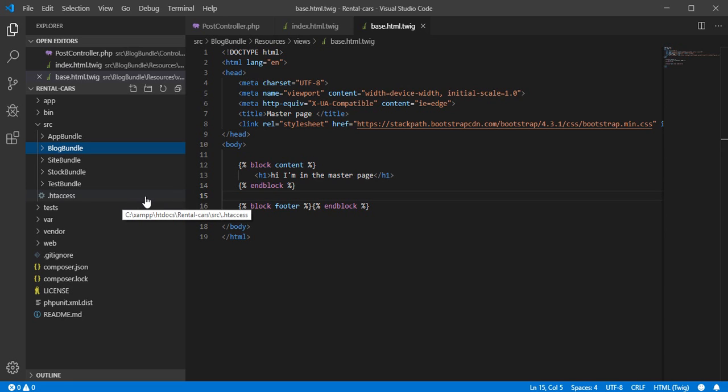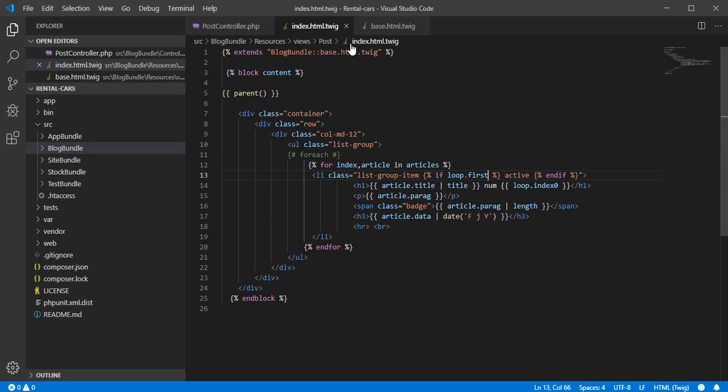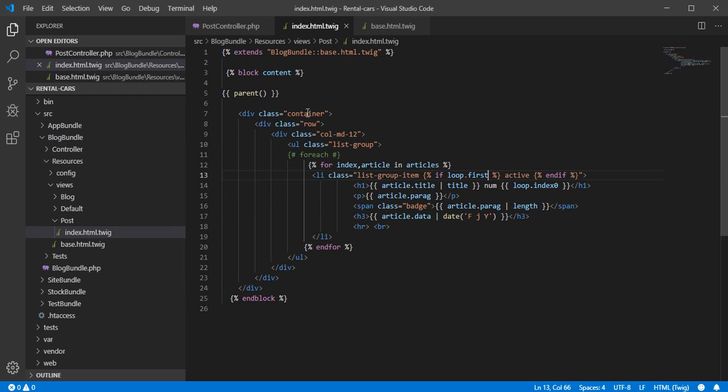Basically we create it as we do here, and in our twig we just use the name of the bundle where the master page is, and its name after that. Just by using this in the other bundle, it will work.